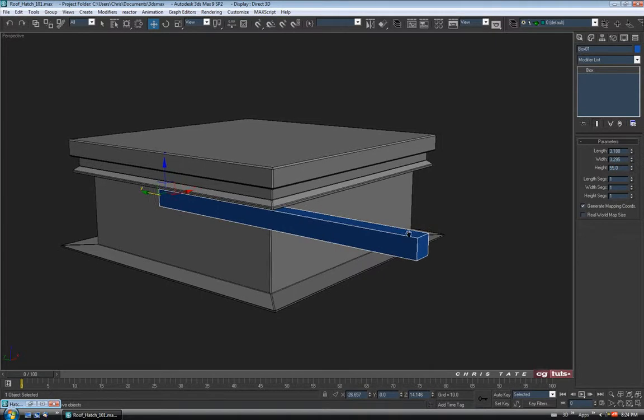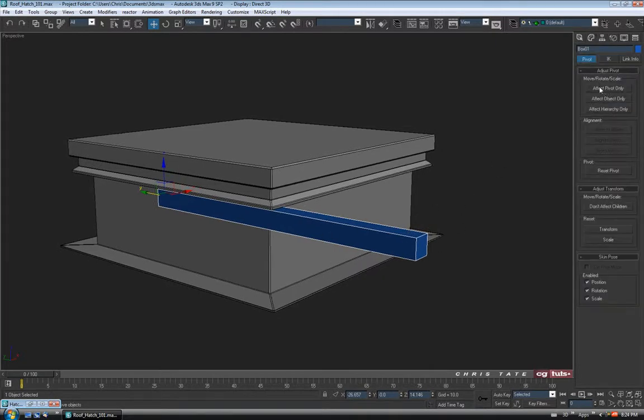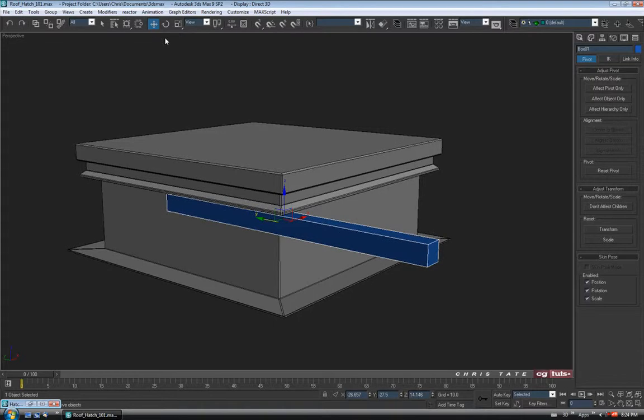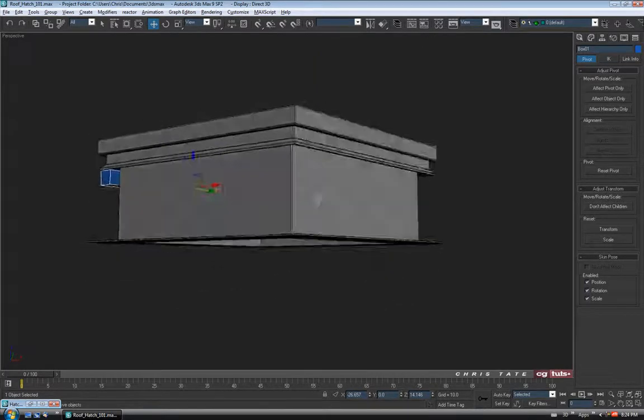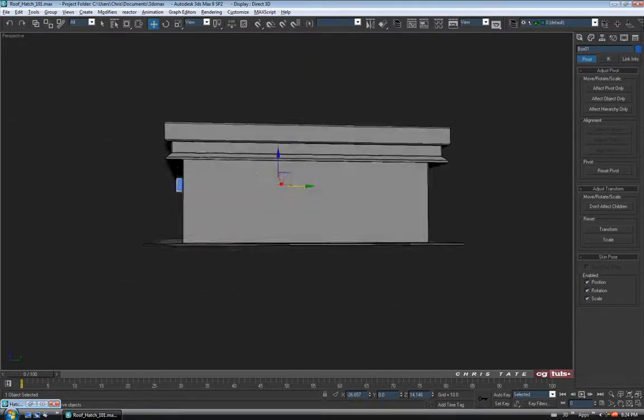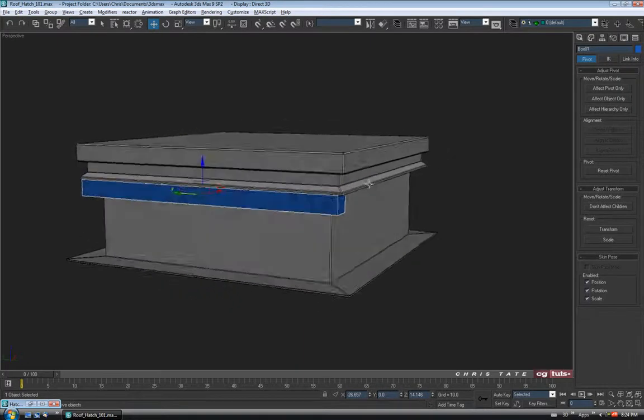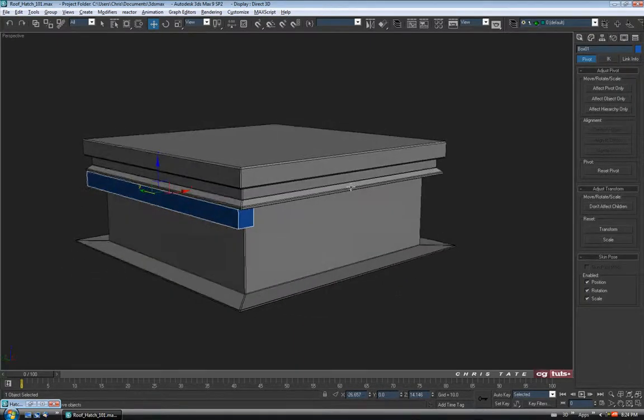Alright, and let's just get it into place. So I'm going to go up here and into the hierarchy tab and center the pivot again. So effect pivot only, center object, and then turn this off. And then I'm going to go over to the move tool and right click it. Alright, and this time I'm just going to right click on the Y axis to zero it out. Okay, just so it snaps back into place. Alright, we can close this. That'll just make it a little easier to judge the length we have sticking out. Alright, that's probably actually okay right there.